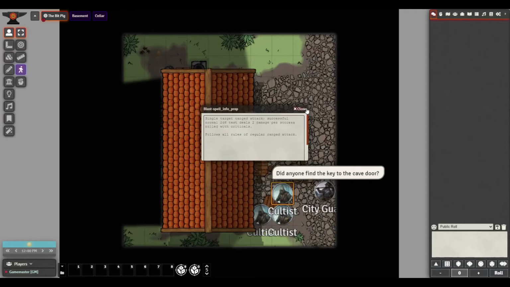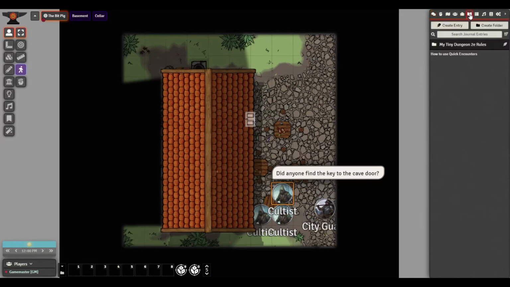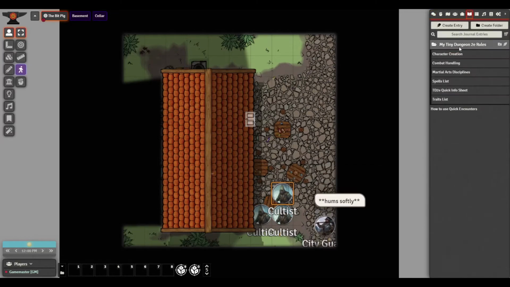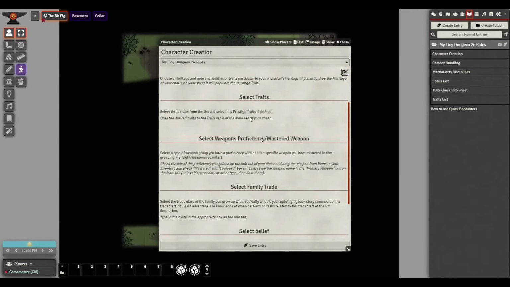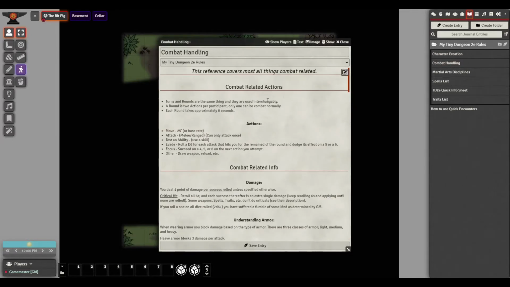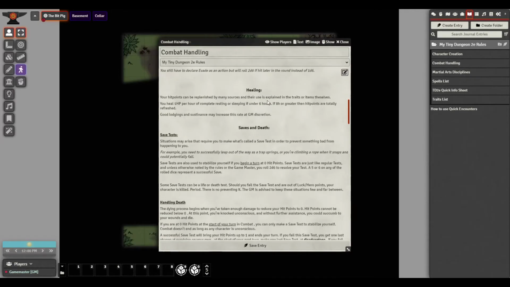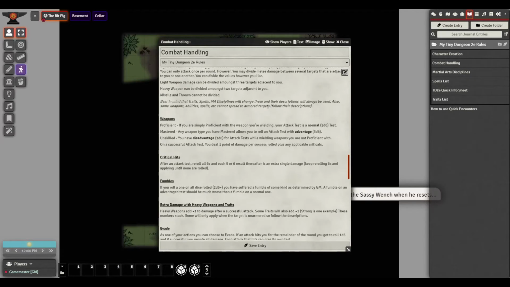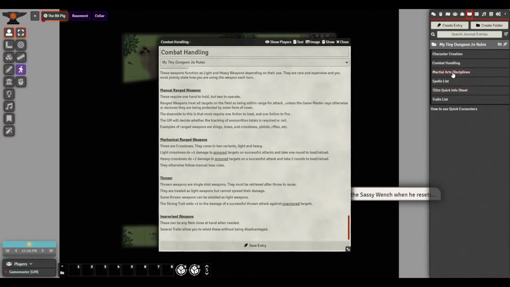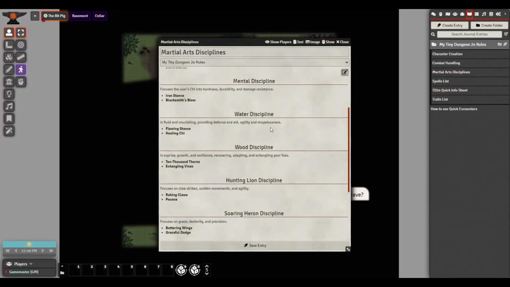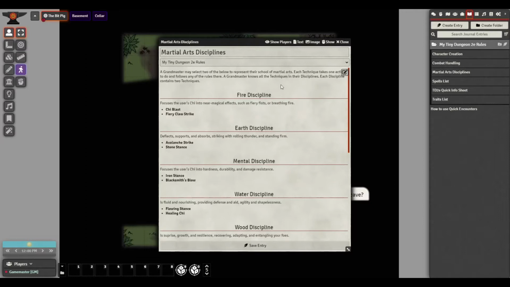And of course, in the journals, I've got all my Tiny Dungeon rules that I had in Fantasy Grounds to quickly remember how to do all these things, even though it's a very simple, minimalistic system.